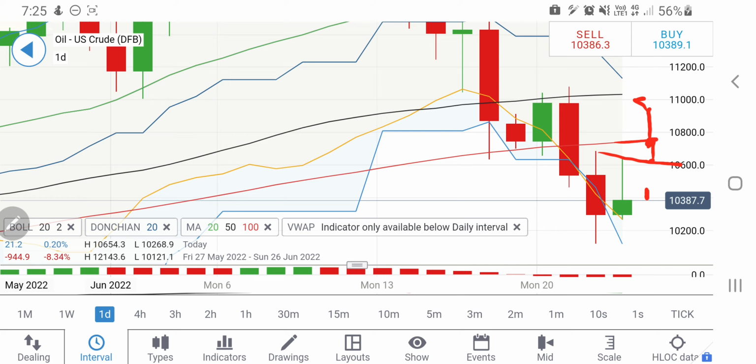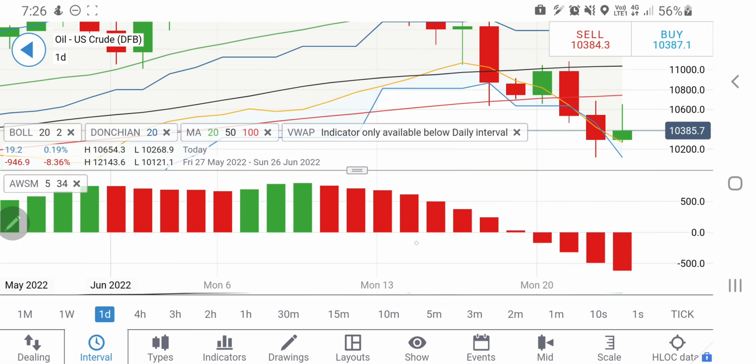On the downside, if it trades below 103, you have to go short. You have to expect that it is going to hit 102, 101 and 100. 100 is a very strong support level. Below 100, you can expect 97, 98. Take your positions accordingly, and do not forget to move your stop loss to cost every time you see your trade is in green.